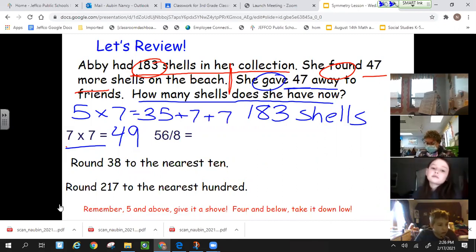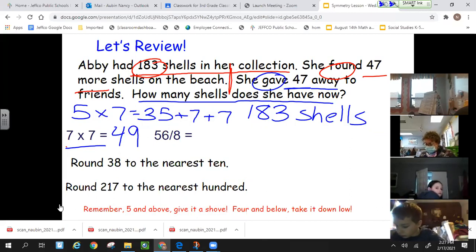So Haley's strategy was really good. She did what she already knew. It's really distributive property. Think about it. She broke it apart. 5 times 7, she knew was 35, so she knew that 7 times 7 is 2 more. 7 is 2 more than 5, so she added 2 more 7s. Did anyone do it differently? Marin?